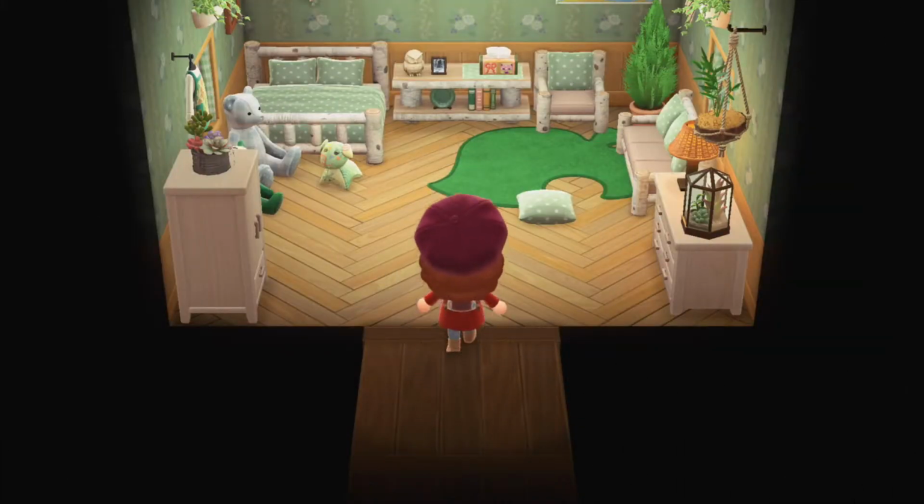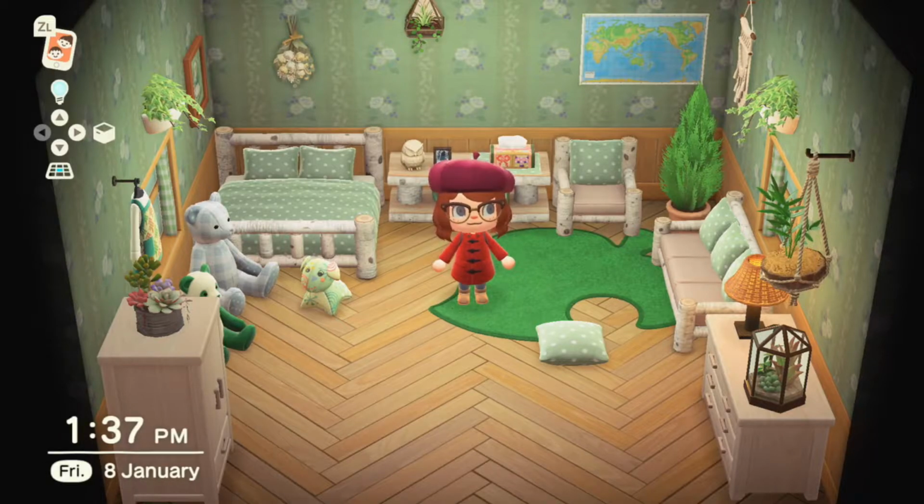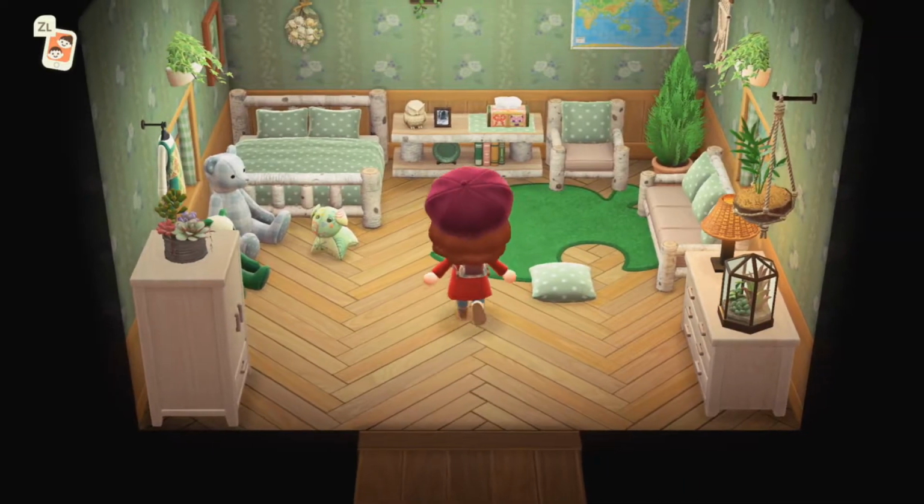I'll go in here, and this is my bedroom. And I really like how this turned out because it's very cozy feeling. I really wanted a room with a lot of plants and things like that. So I really like how this turned out.